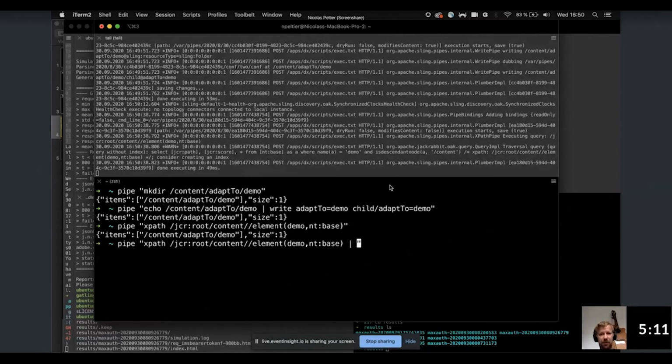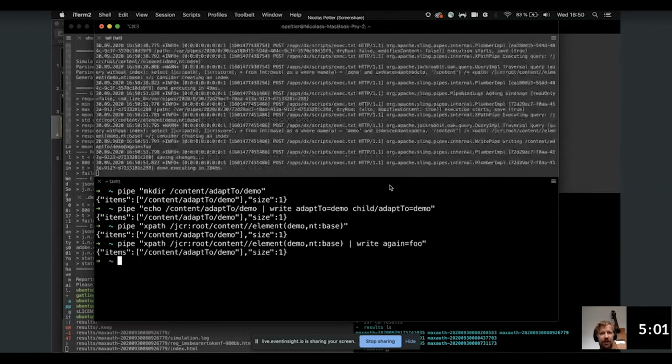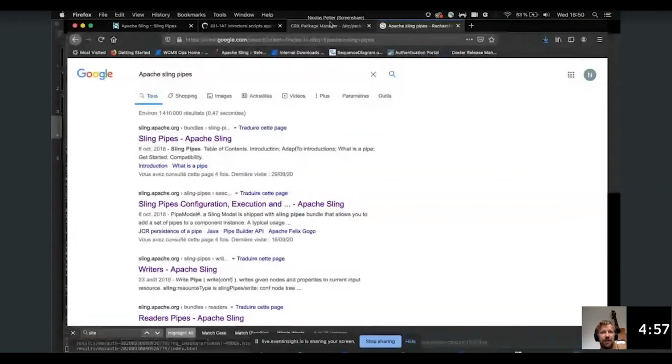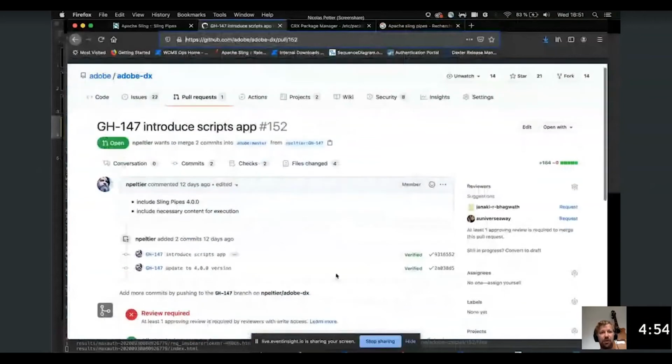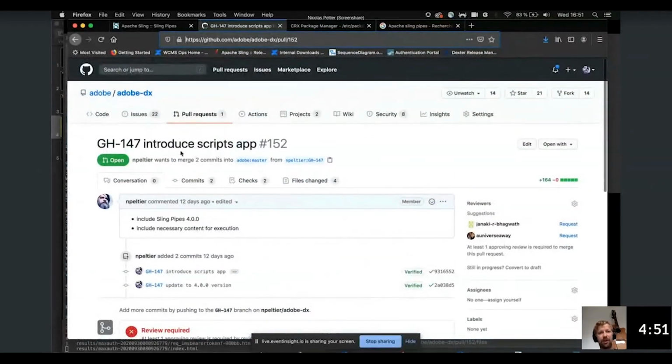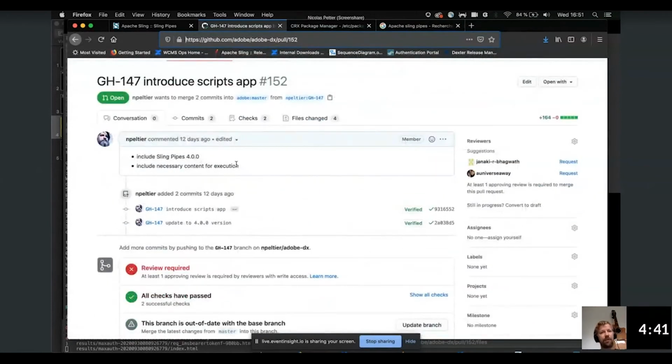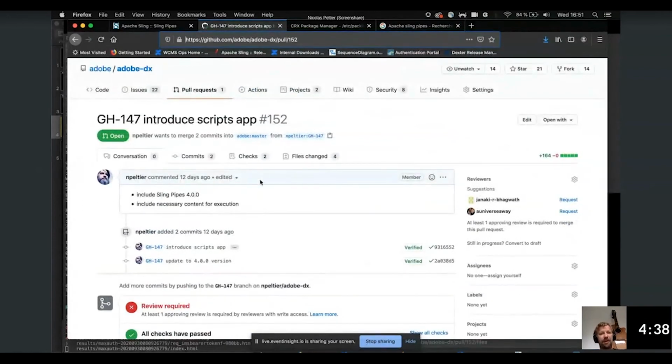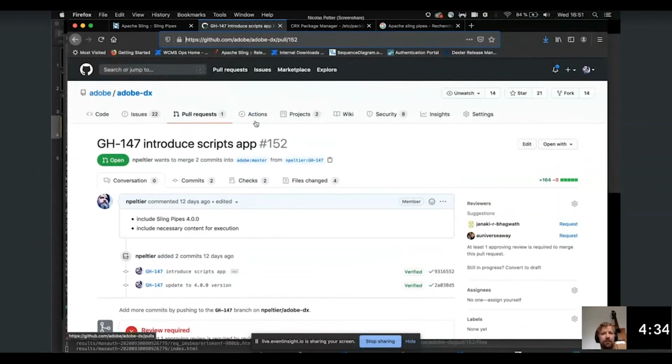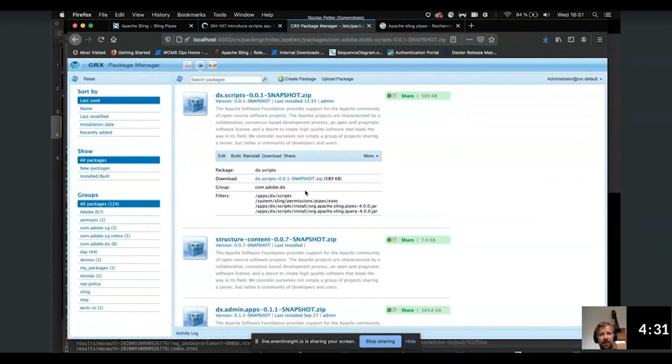I've installed it on my local by using the Adobe DX script package. That is a pull request for now. So this is our open source code, the root code that we presented on Monday, and there will be a core library with pipes that you can directly download and install without other stuff. So this is what is installed here. You have an empty folder right now, but there will be commonly used pipes there.